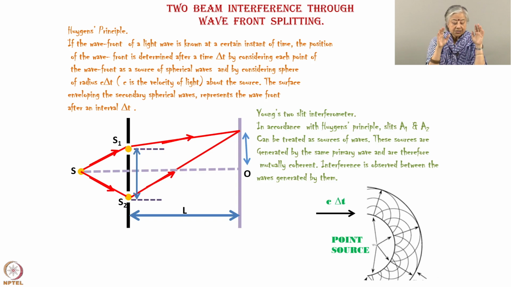So, we must always keep this Huygens principle at the back of our mind. Here I have just illustrated the same Huygens principle in a picture. So, this is my point source. This is the wavefront of this point source. This is the next wavefront of the same point source. But then each of these points on this wavefront will create these secondary wavefronts, okay, which are shown by these semicircles here.